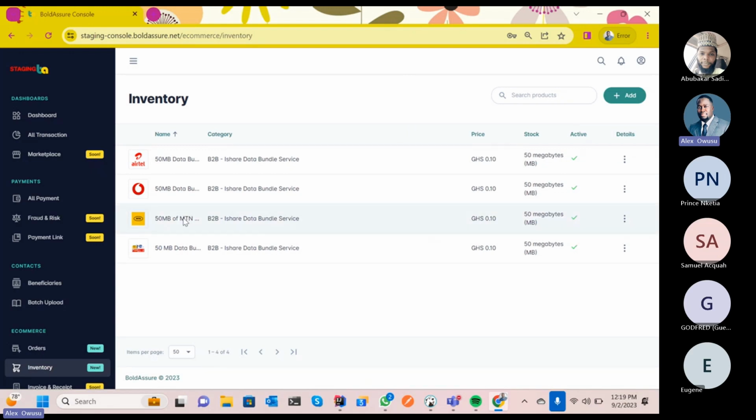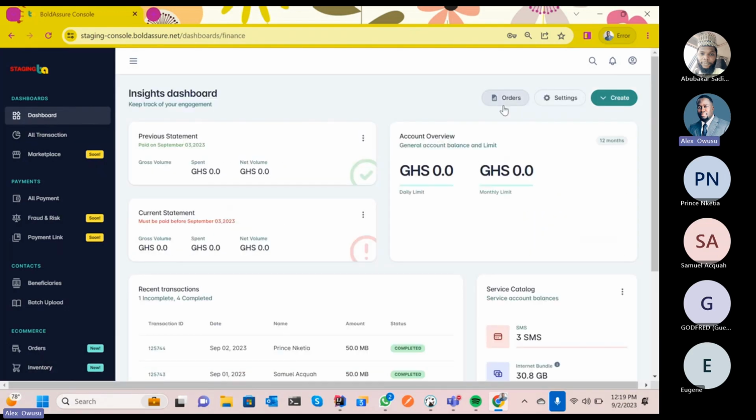And ignore the MTN and Vodafone. Currently, you all do Airtel, so we're going to stick with Airtel for now. This is just part of our dummy testings that we're doing. Then we have others. So others is really interesting.